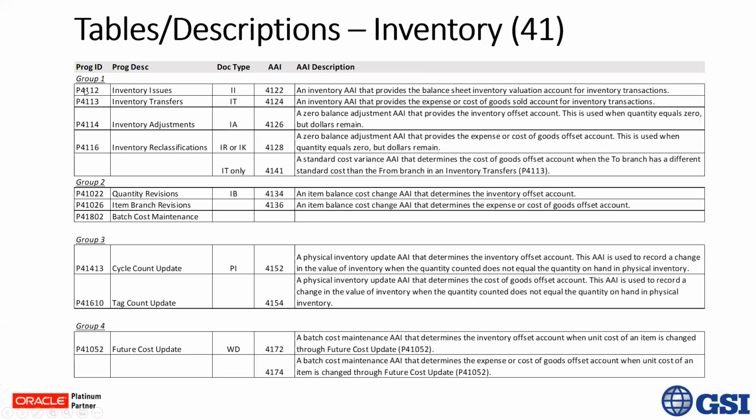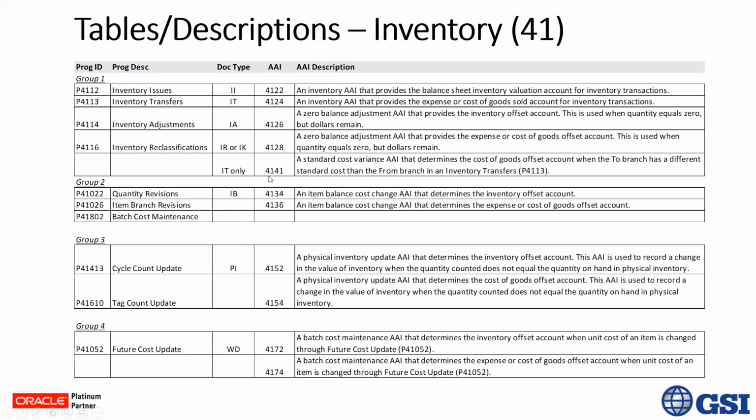So notice all of these start with 41. All the DMAAI table numbers start with 41. If you go to the generic JD Edwards menus, the main inventory menu is G41. All the reports that you run will be R41 something. Those are the canned reports that come with JD Edwards. The file numbers inside the database are F41.